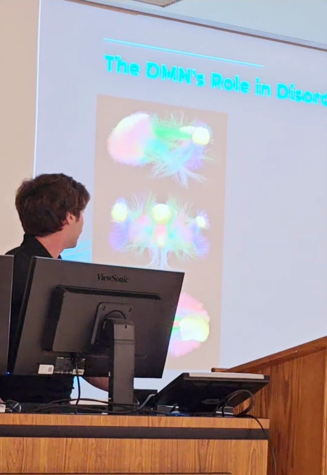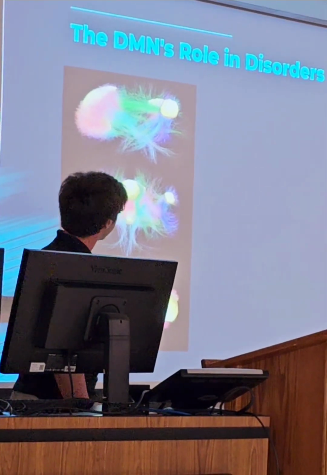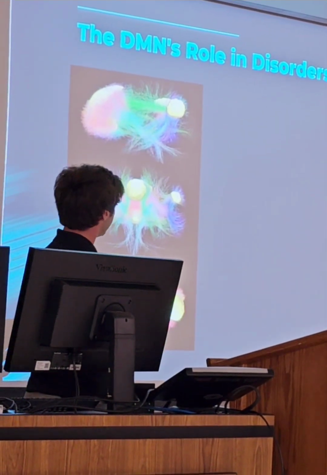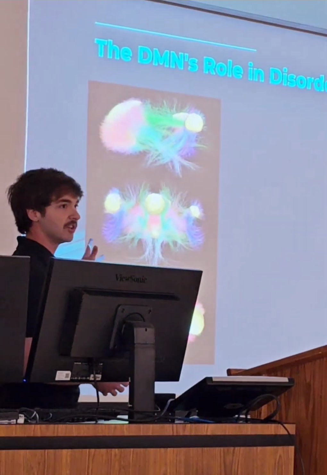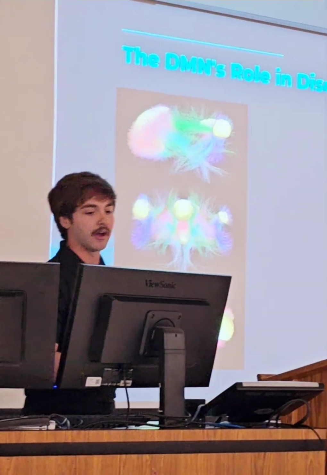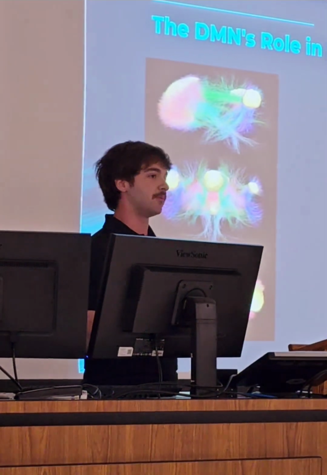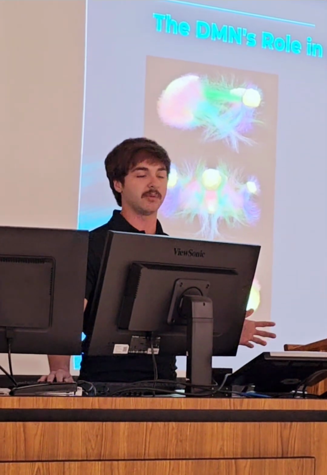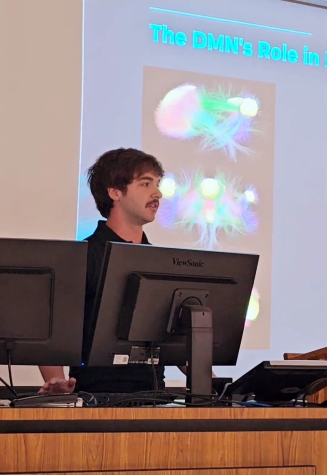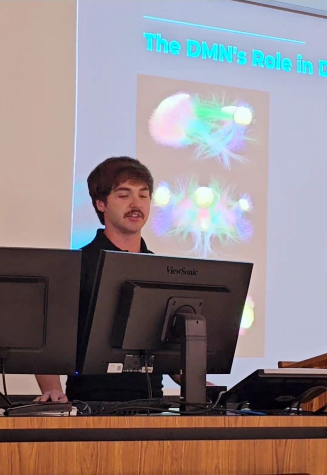I like this picture. These parts in yellow are the functional hubs of the network, and these lines that connect them are the connections between the functional hubs and how they branch out. I show this picture because it's a good illustration of what I'm going to be talking about next, and how dysfunction within these hubs and these connections can be underlying in various psychiatric disorders. There's a lot that it plays a role in. There were some I wasn't able to include, such as ADHD and schizophrenia, amongst others, but I do have a few that I'd like to share with you.